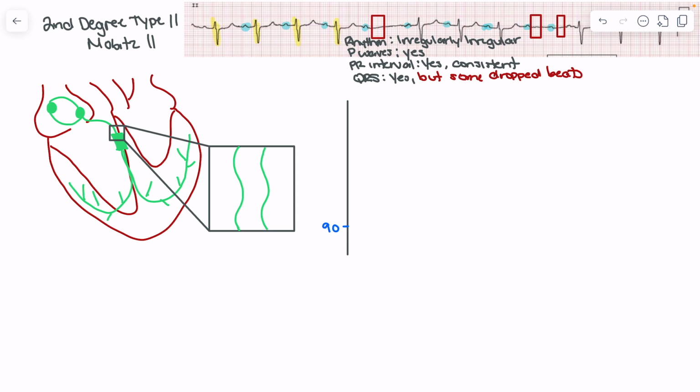And the big thing to remember here is that we're looking at conduction through the His-Purkinje system, which is going to use fast sodium channels that work on an all or nothing basis. That's the big reason, and that's a big difference between a second degree type 2 block and a second degree type 1 block. Our second degree type 1 block is up here. It's in the AV node where we use L-type or slow calcium channels to generate an impulse. Whereas our second degree type 2 is lower down. So it's lower down, usually somewhere in the His bundle or the bundle of His system that's leading to the inability to move an impulse. So it could be at the exit of the AV node, could be through the bundle of His. Whatever it is that's happening is the impulse gets to a point where it cannot generate.